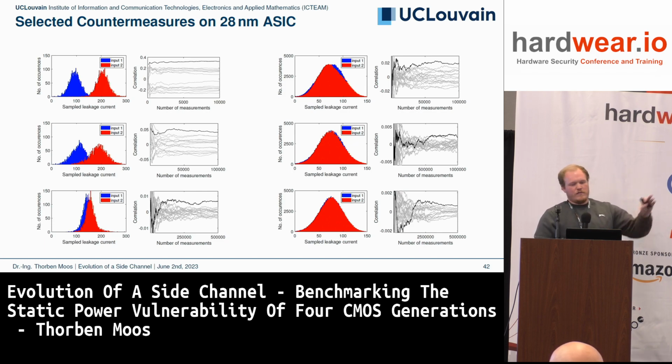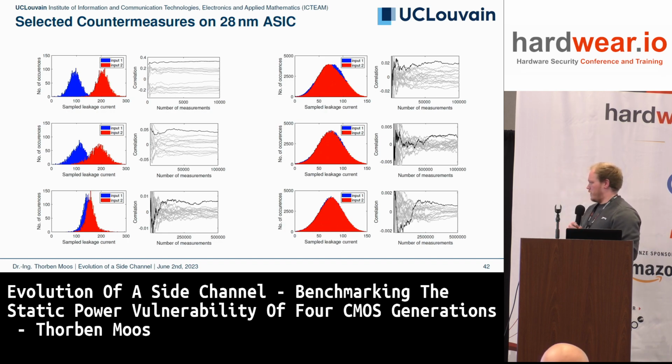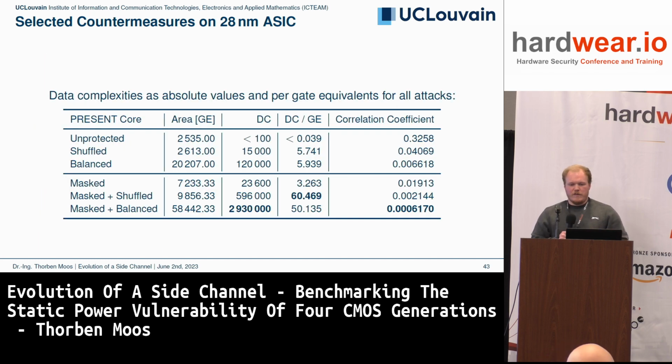And you can see that from top left to top right, the attacks become harder, because I don't know if you see that, on the bottom right, it's 5 million traces that are plotted. On the bottom left, it's only 10,000. So the attacks become harder, the distinguishability of the distribution becomes harder. So we definitely gained something. But attacks still work in the end.